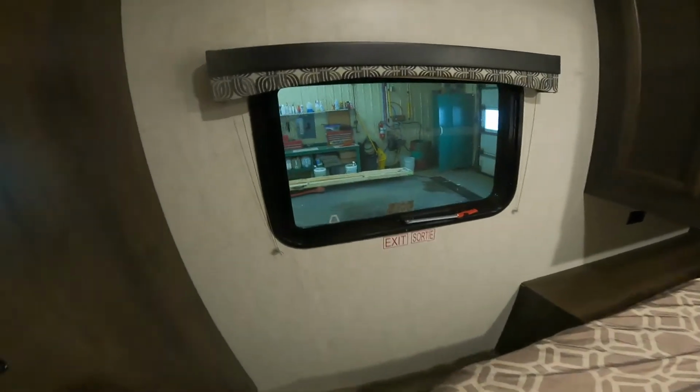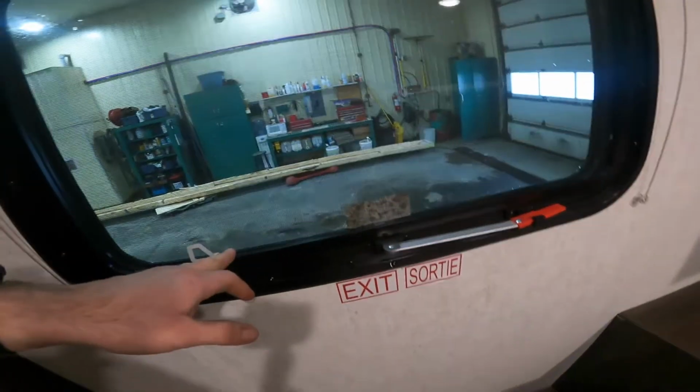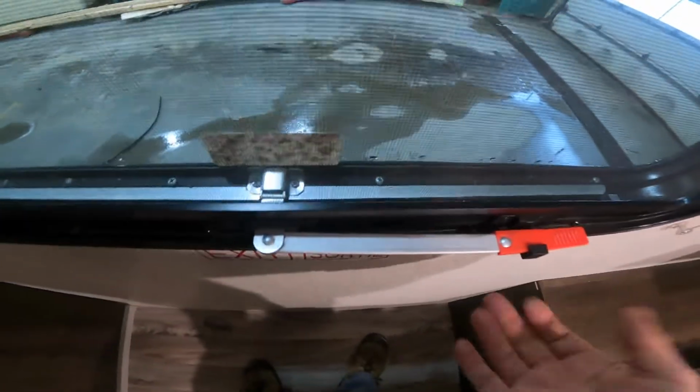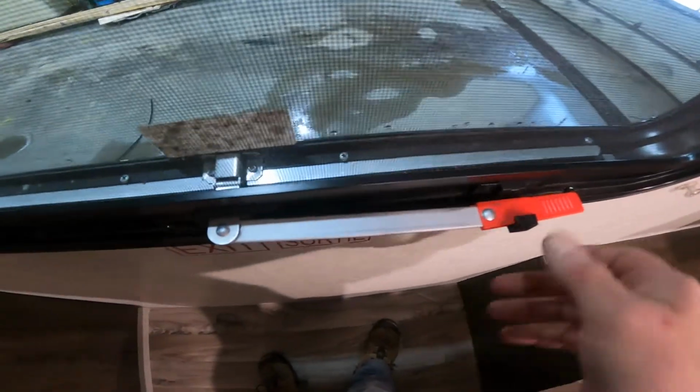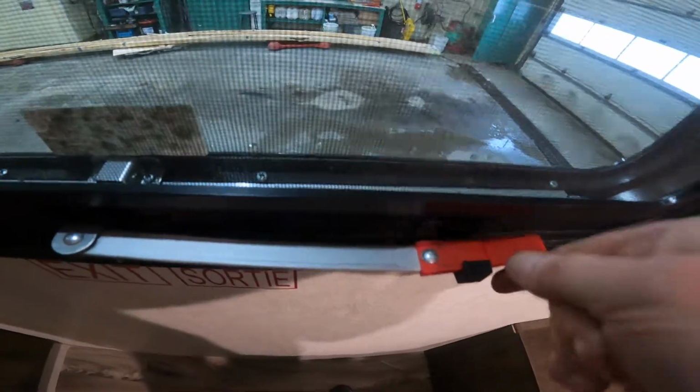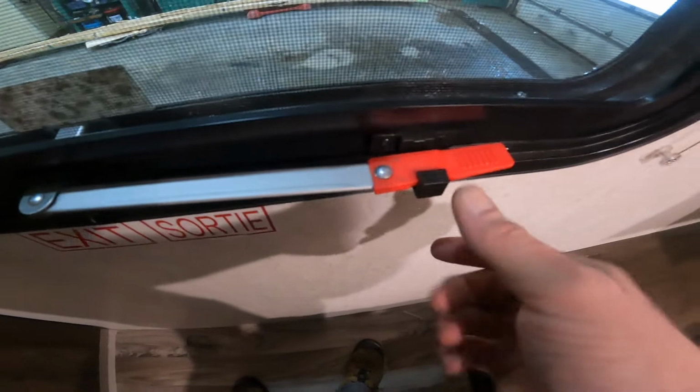The most important thing to make note of is the emergency exit, to make sure you know how to use it. Of course, we hope that nobody ever does, but if you do, I'd rather know how than when you panic and try to figure it out. It is pretty simple, but like I said, in a panic, things can get a lot more difficult.